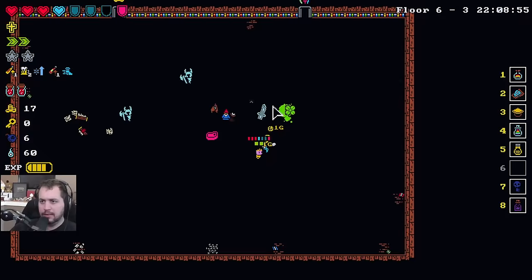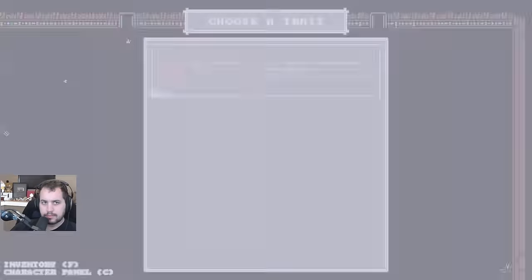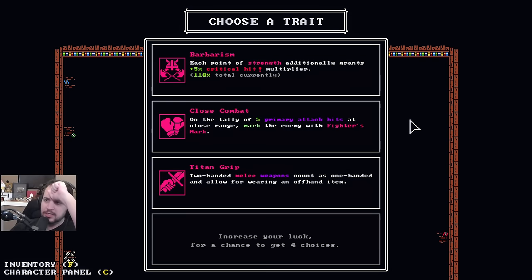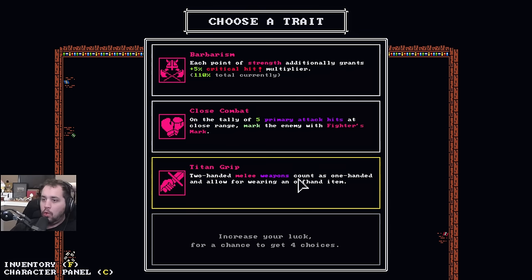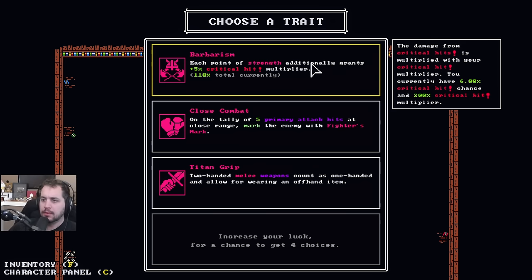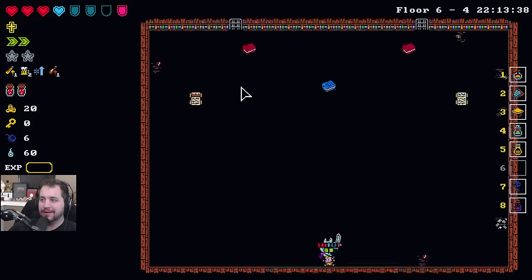Feeling pretty good. More gold, another level up, nice. Each point of strength additionally grants 5% crit hit multiplier. That'd be 110%. Ooh, two-handed melee weapons count as one-handed items and allow for wearing an offhand. Cool. I mean, guaranteed crit, though. That's crazy. Go from 6% to 110%. Yeah, I was thinking Titan Grip, too, but I like guaranteed crits.